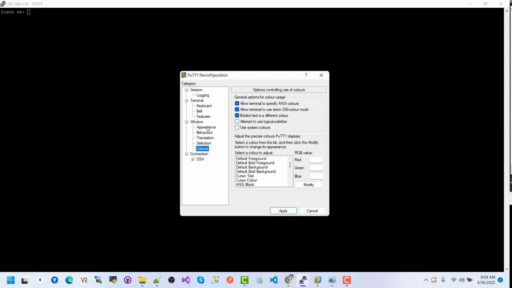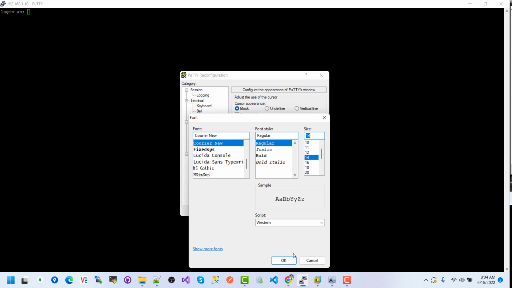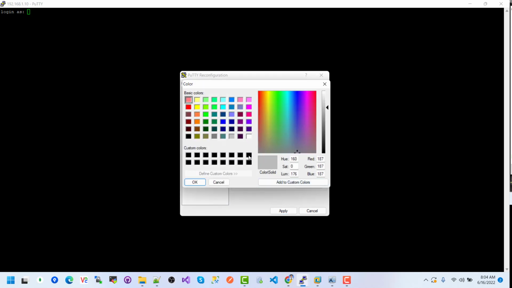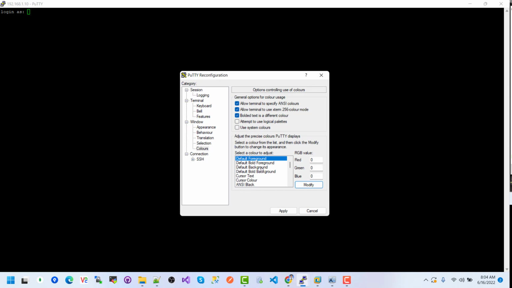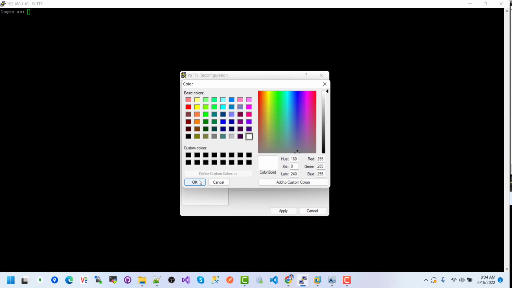Appearance, colors, and then default background. Okay, so this is the custom background settings.